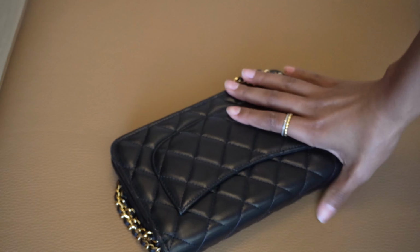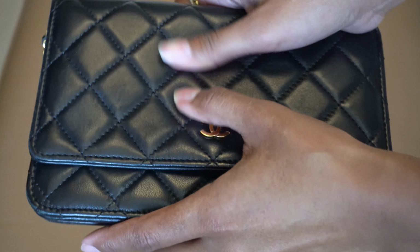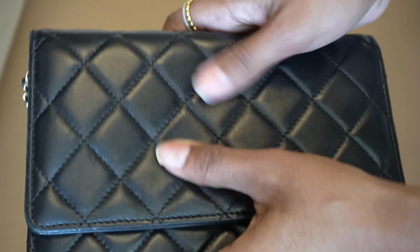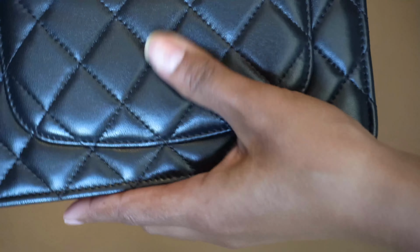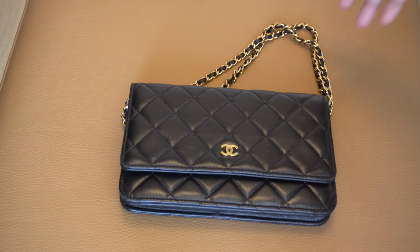For my Chanel handbag, which is a lambskin, if I see a little scratch, I'll just go in with my warm fingertips and massage it just to buff it out a little bit. But I just find that some wear and tear gives my handbags some character, like they're truly being loved.